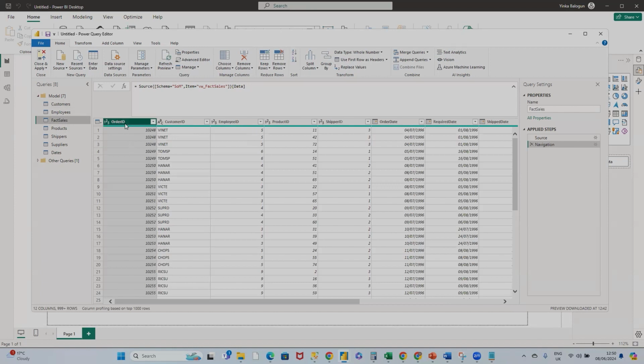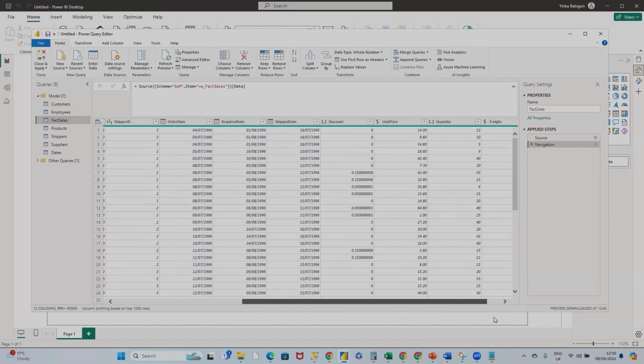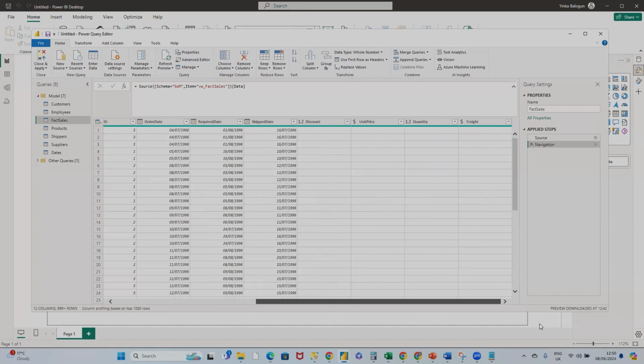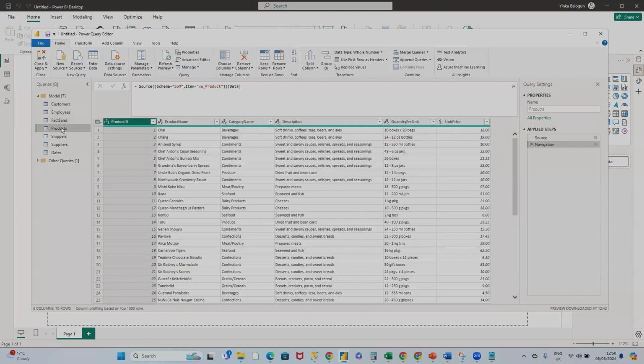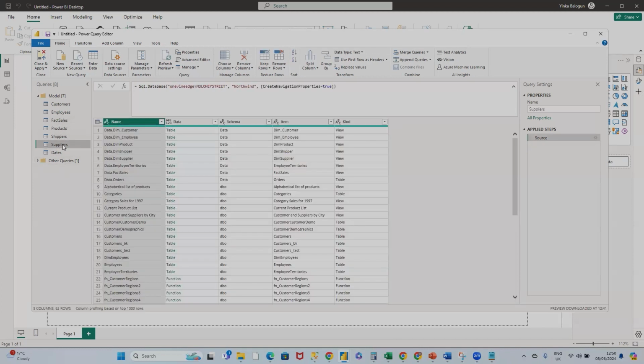Okay, that's my other ID. My date table, my date columns are good. Good, good, good. Yeah, they're good. My product is good as well. My shipper is good. Supplier is good.